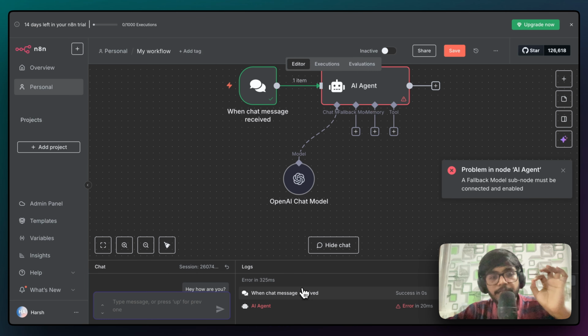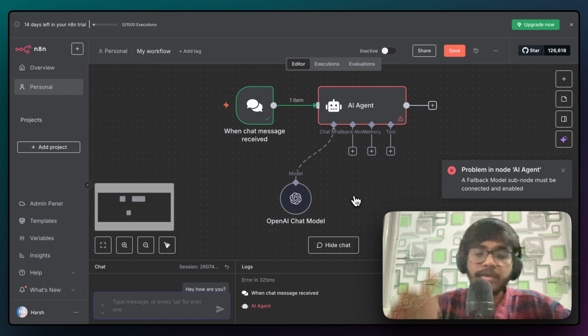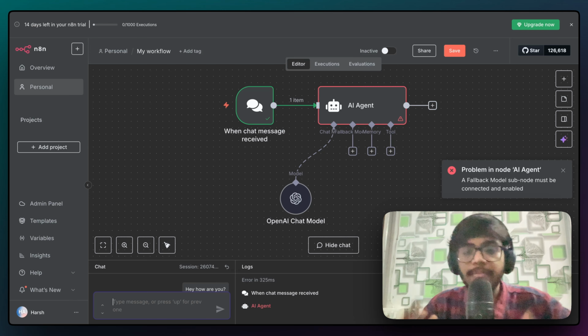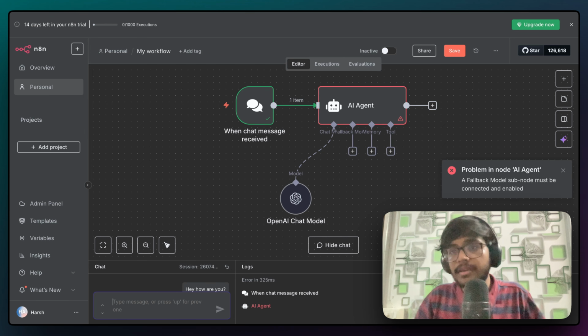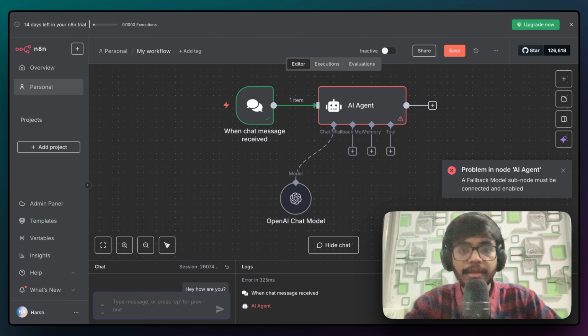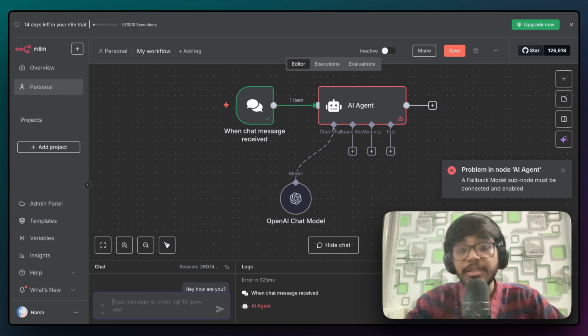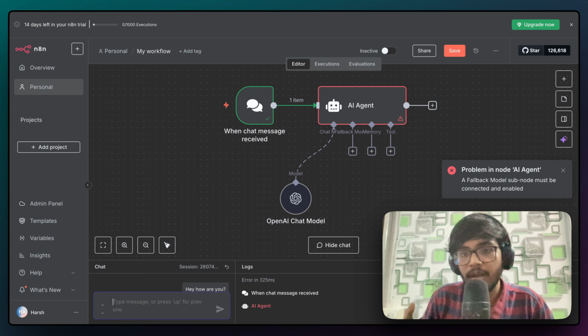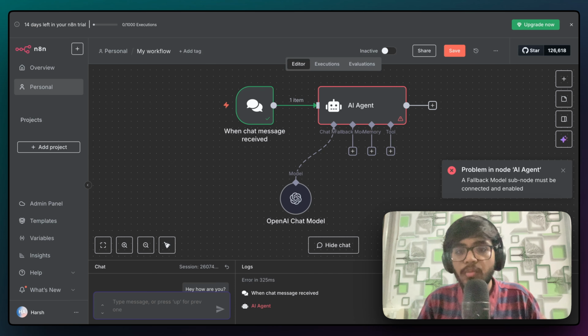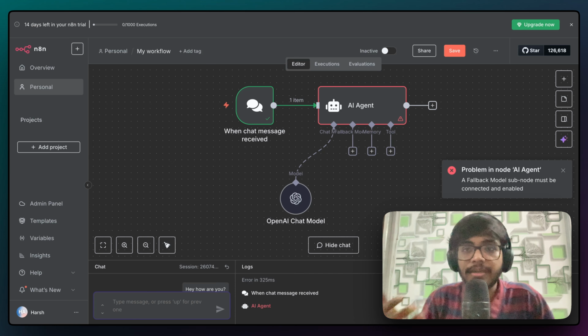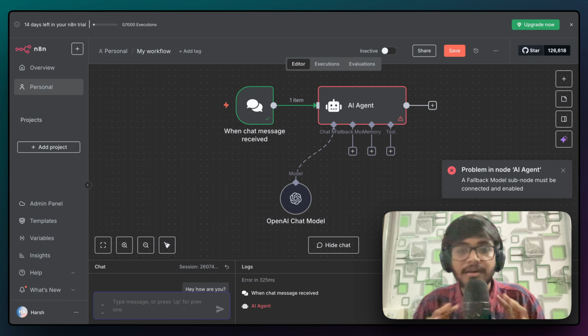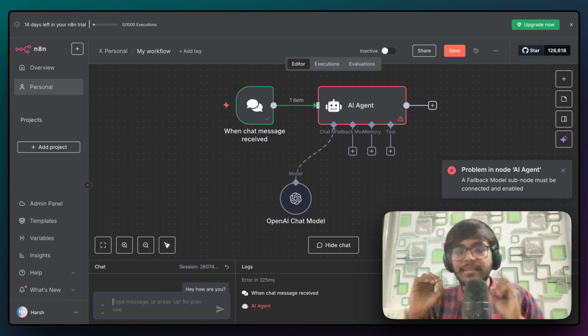Because of this one very small change, you can have fewer errors and fewer unpredictable bugs in your workflow. There are cases when you are running out of credits and you don't even know. In that case, if you have set up the fallback model as a backup, even if your primary model doesn't work out, the agent can use the fallback model. That can help you get out of that fuzzy situation where suddenly, in front of a client, your agents are not working and throwing errors, which can put you in a very miserable situation. So it can avoid all of that for you.